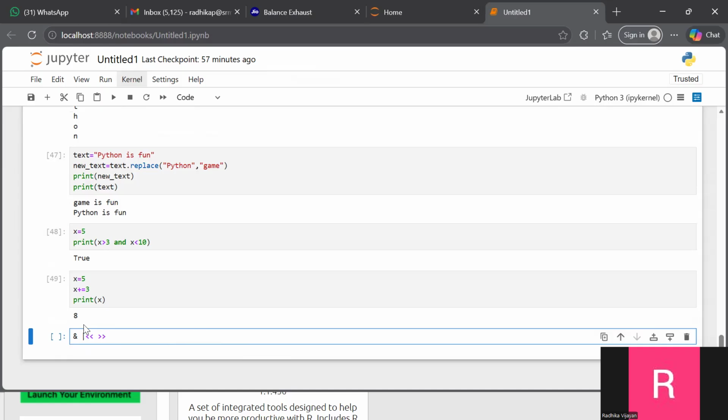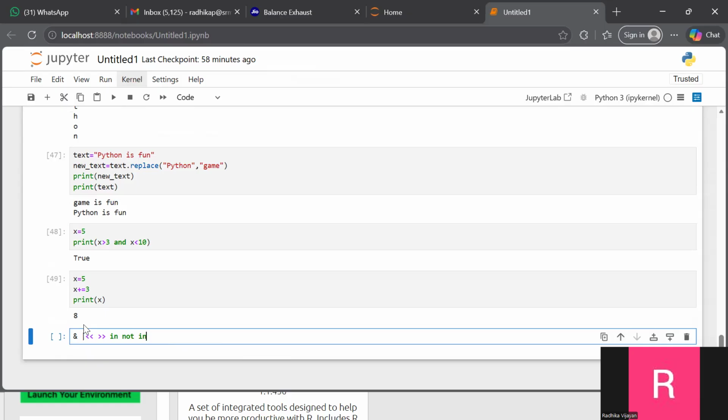Then the membership operator. Membership operator means checking if a value exists in a sequence. You have some sequence, and we check whether that value is there or not. We check it by using two operators: one is in, another one is not in. By using these two, we check whether the value is in the list or sequence or not. That is called a membership operator. For example, x is equal to 1, 2, 3. We can check x in it. If it is there, it will give the true value. If it is not, it will give the false value.